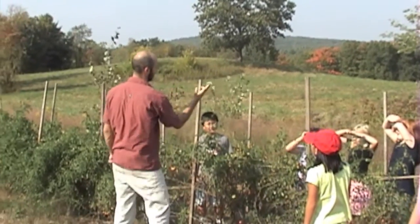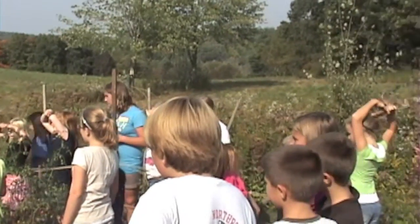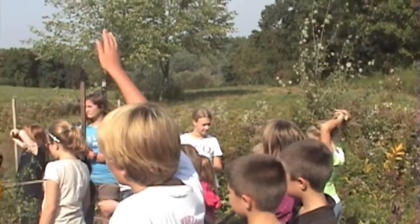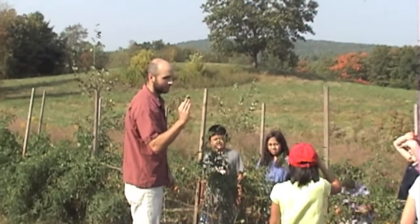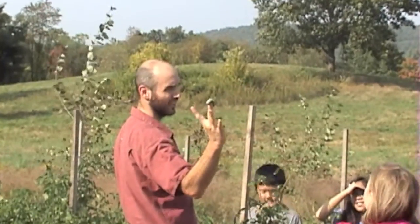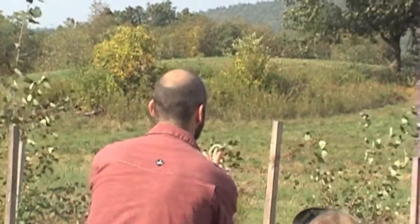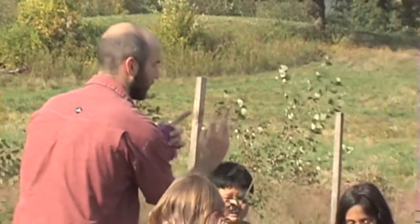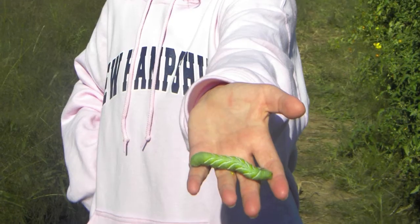Really, really beautiful. These guys, the problem with these guys is what happens is they crawl all over our tomato plants and they eat so that we can't make salsa. Mr. Ray, so, if you see one of these guys, they're called a hornworm. You can see that I'm holding it. It doesn't hurt at all. It's got a cool looking little horn at one end, which is how it got its name, hornworm. One more. Right there. Here's another one.